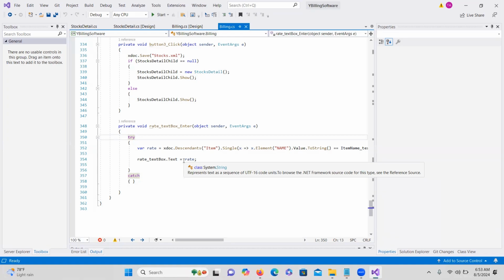We are simply able to fetch the rate of a particular item from the XML file. That is the advantage of LINQ, language integrated query. Using LINQ, we can use an XML file as a database, navigate through it, and fetch the details.